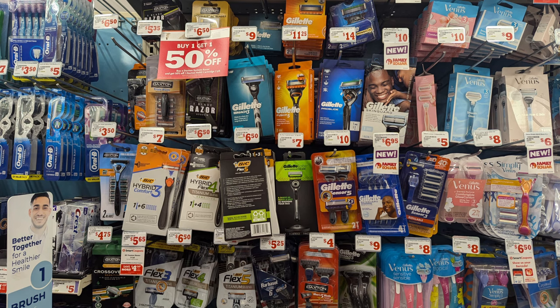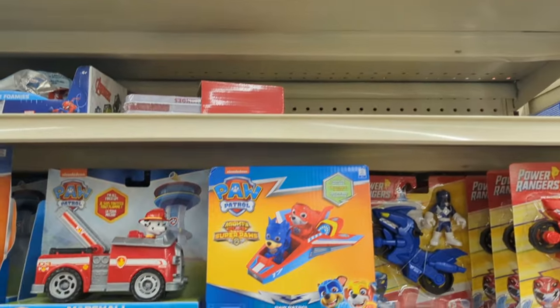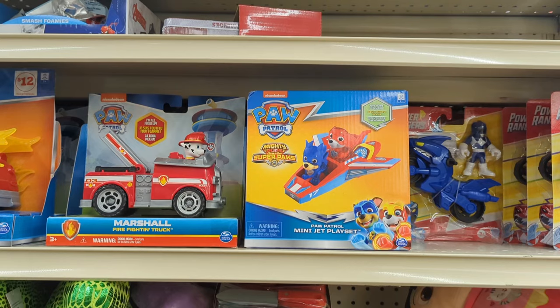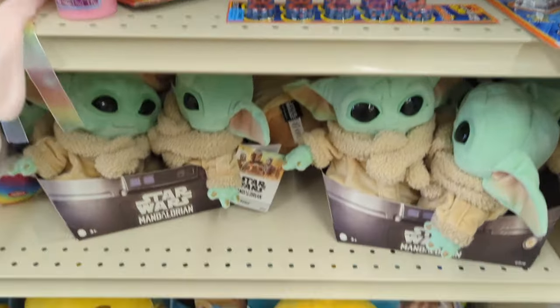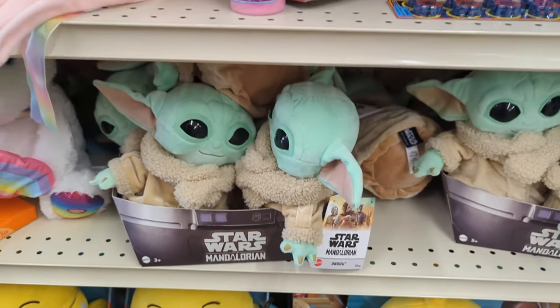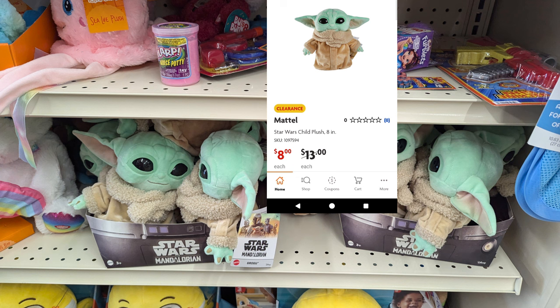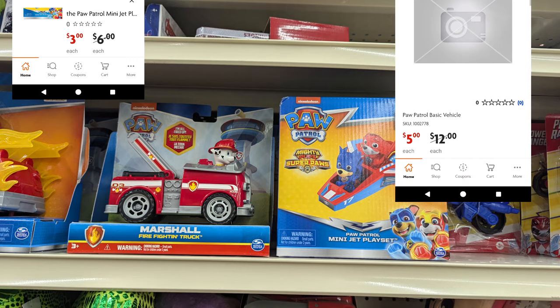There are more digital coupons for other razors as well. Around the corner in the toy section, there has been so much clearance. I scanned a few Paw Patrol toys still clearanced out from five dollars, and some stuffed animals. The Star Wars duck animal is marked down too. It's never too early to pick up Christmas or birthday gifts. Some Paw Patrol toys in the app are as low as three dollars, some as low as five.